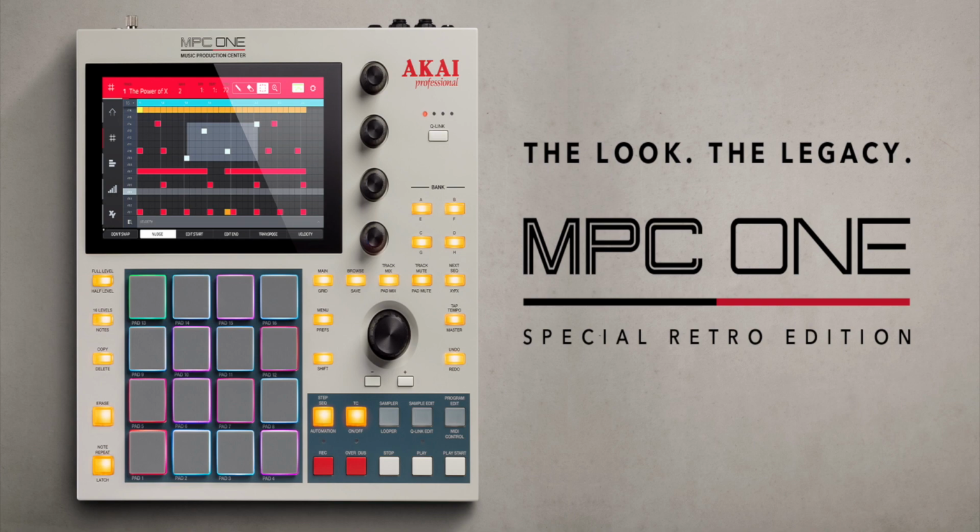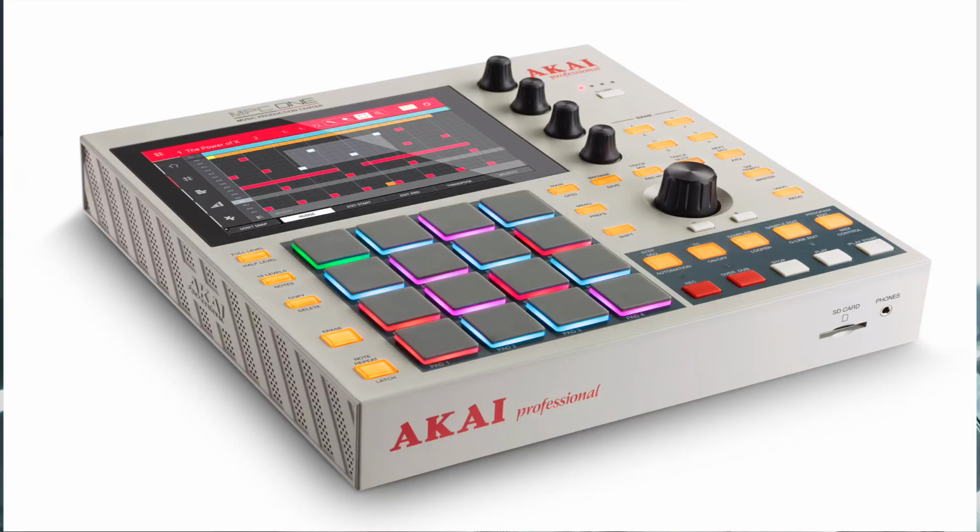I just want to talk about this really quick because I'm not too sure how I feel about this whole situation that they're doing. The MPC One came out with a retro edition. Now, is this even necessary? Or is this even something to talk about? Why did they come out with a retro edition for the MPC One? And I know why they did it.